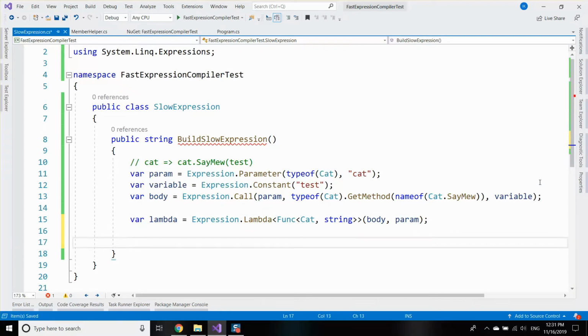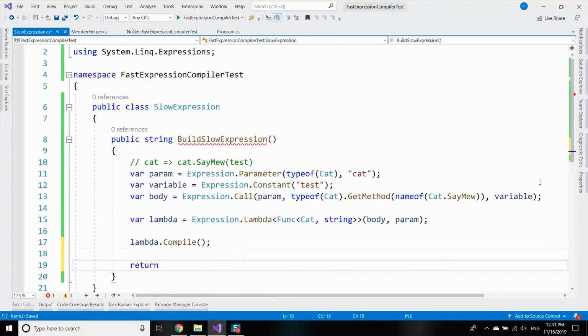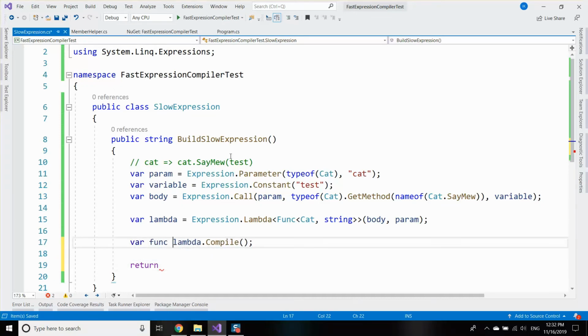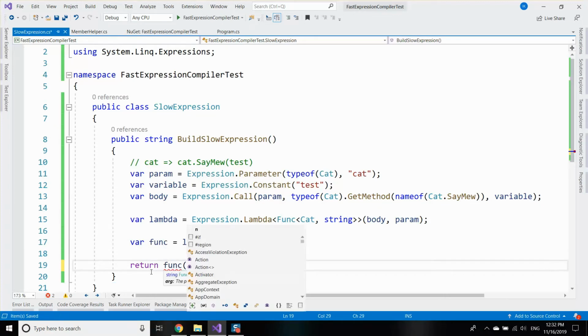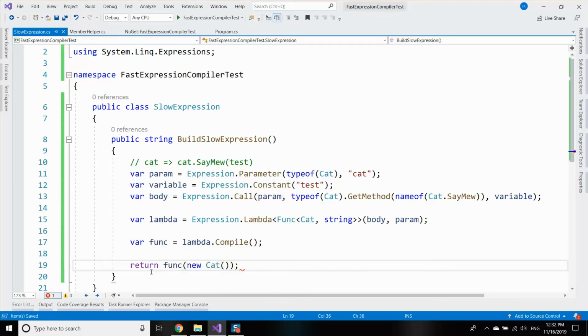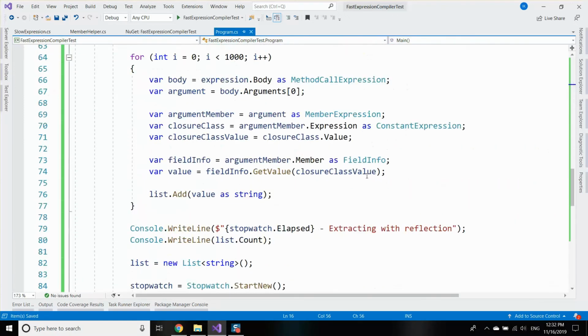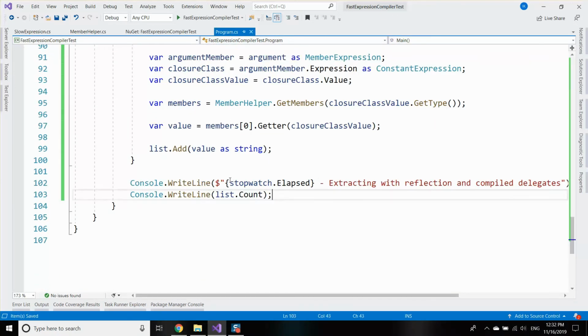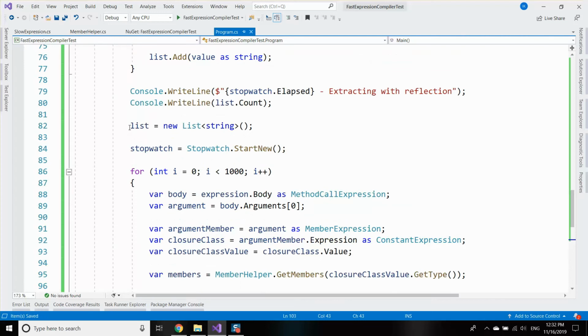Then I'm going to compile that, and I'm going to return the function results like this. So I'm going to test with slow expression builder.